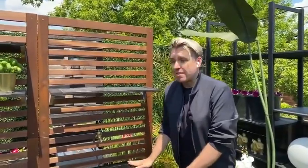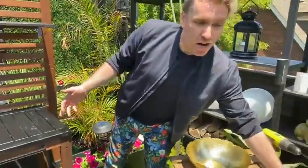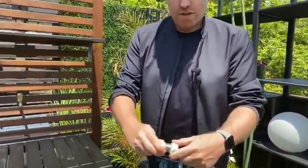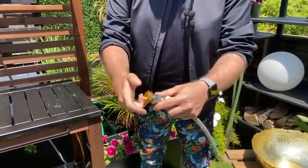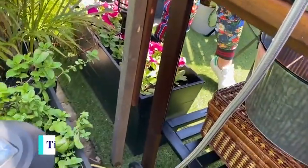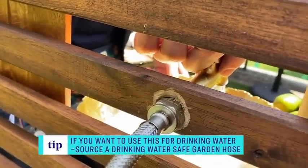Do you want to talk about an outdoor sink as well? You don't want to go back inside — you've got your ice, you've got everything. Did you know you could make an outdoor sink just from a garden hose? I went online and sourced a couple of parts on Amazon — really easy. Connect them together, always use plumbing tape between the fittings for a watertight seal. This part attaches to your garden hose and this attaches to your tap. You'll need a vessel for your water — I picked a beautiful decorative bowl so you can easily empty it. And we have water!